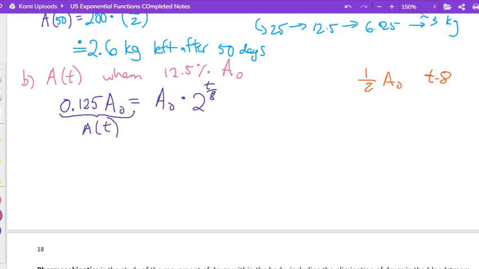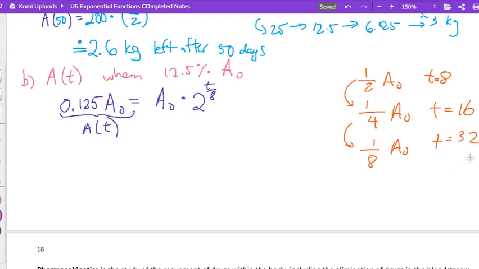How did you get that? Okay. After that, how many more days for me to get to 1/4 of the original amount? 16 total, right? Another 8. Okay. How much for me to get to 1/8? Each time I am halving, dividing by 2, dividing by 2. And 1/8 is actually 12.5%. So we know the answer we're looking for.